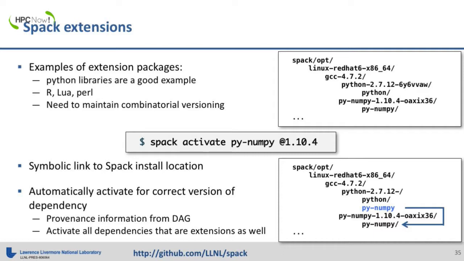So you can say spack activate py-numpy, and it'll take NumPy and link it into the Python interpreter directory so that it's available when the user launches a Python interpreter. That does modify the Python installation directory, and so we only allow you to activate one version of NumPy per interpreter at a time, but you can activate it and deactivate it, and you can keep swapping extensions in and out of the same interpreter directory, and it'll activate them with all their dependencies in there as well.